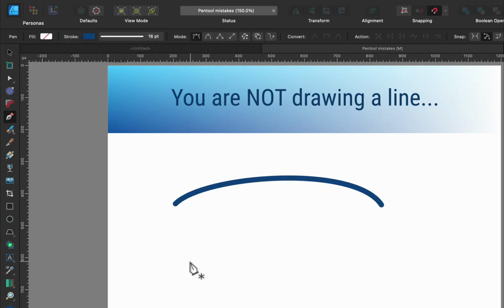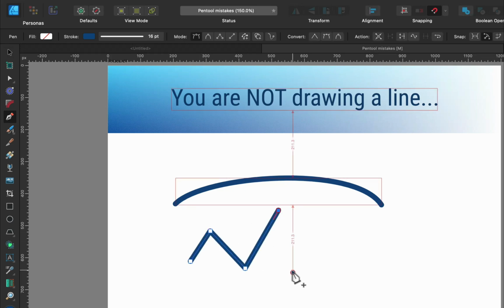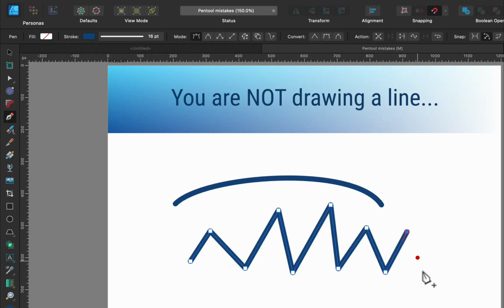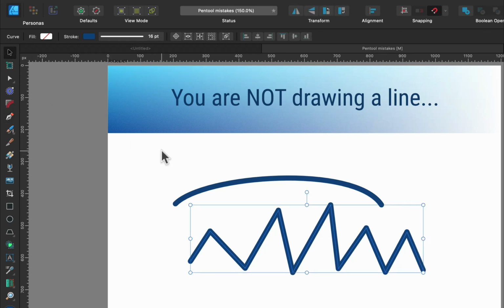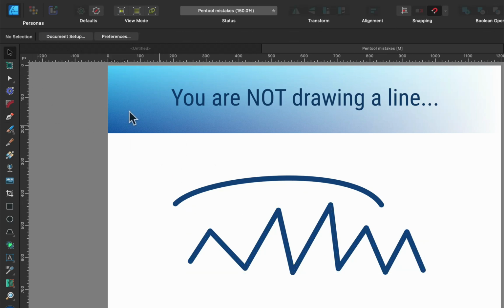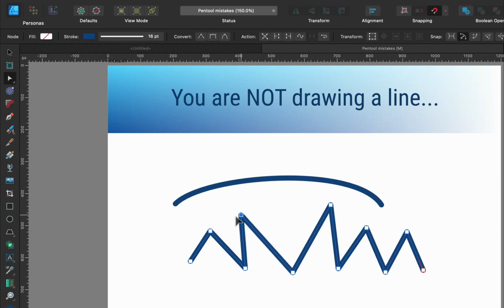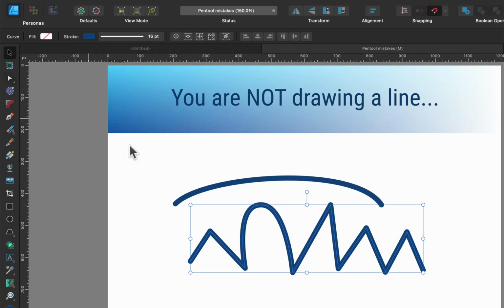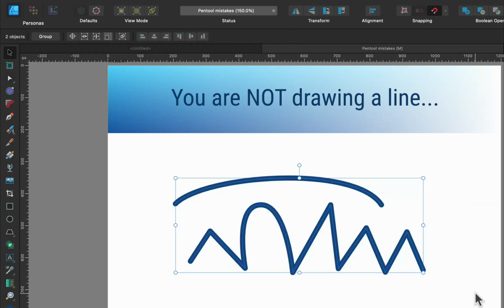So if I just click, I'm setting points, and the line will be drawn between those points. And of course, we can modify that later with the Node tool. So if you, let's say, mess up, you can move your points. That's fine. We can turn those sharp points into curvy points. That's fine as well. So keep in mind, we are working in software where we can always undo, modify, make changes, fix mistakes. All right, we are not drawing a line, we are setting up points.